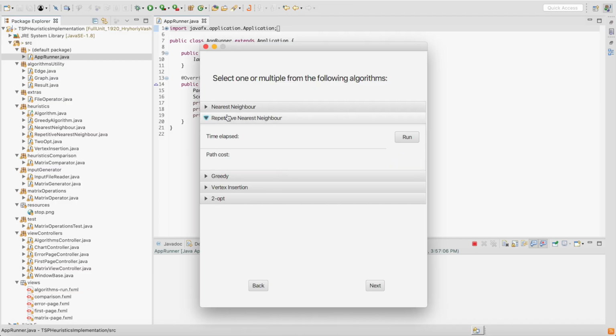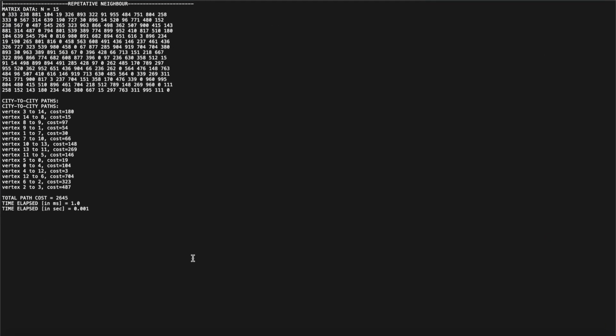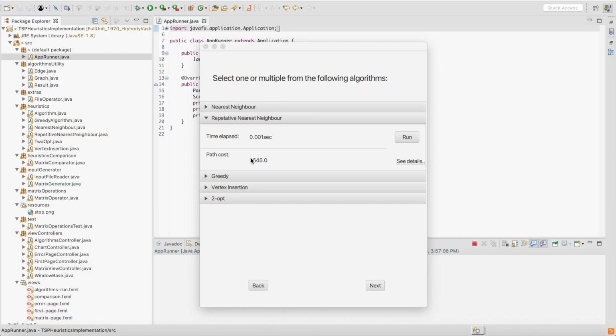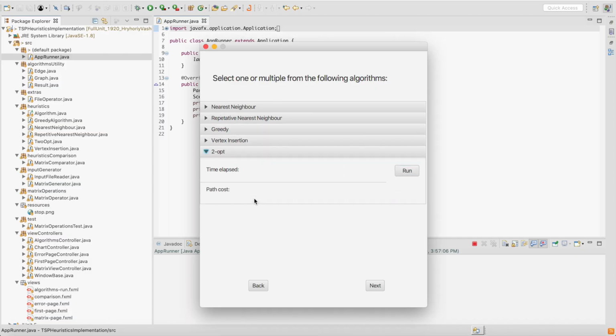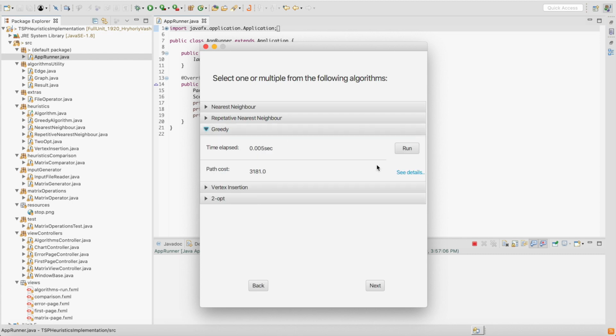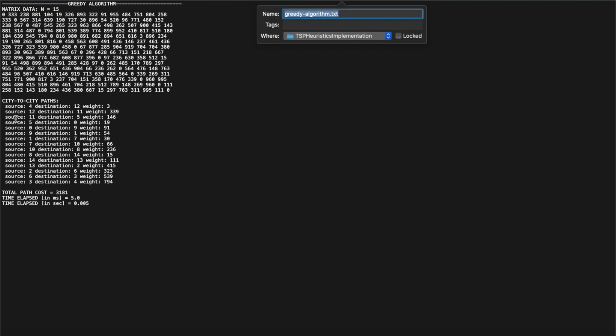The same functionality is provided for the repetitive nearest neighbor. As you can see here, the time elapsed, the path cost, and the new txt file which was made for the repetitive. The same thing was made for greedy, vertex insertion and 2-opt. It's important to mention that for greedy, in the city to city path, the user is able to see that the routes were made as edges.